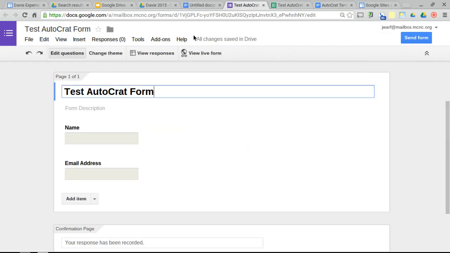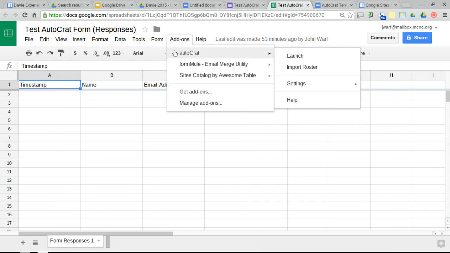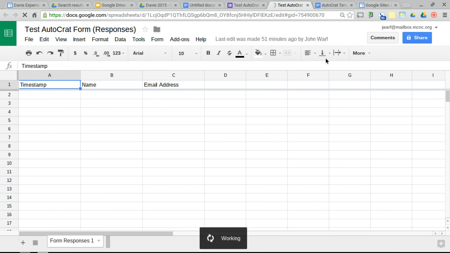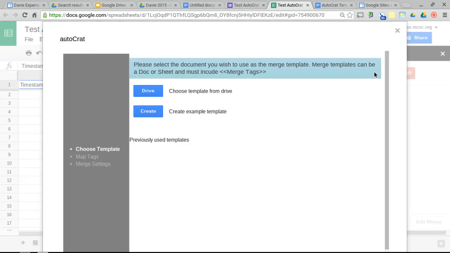If I could, I'm going to go to Add Ons, Autocrat, and tell it to launch. Now, I want to tell it I need to create a new merge job. This part I didn't pre-set up because I wanted to walk through it with you guys.